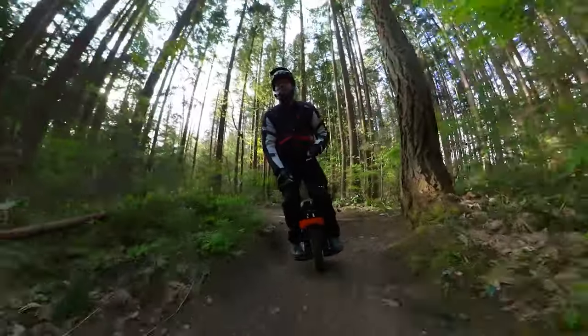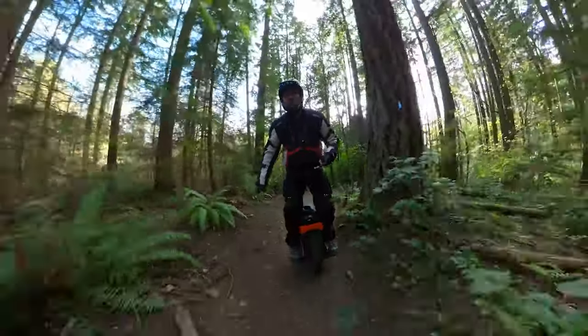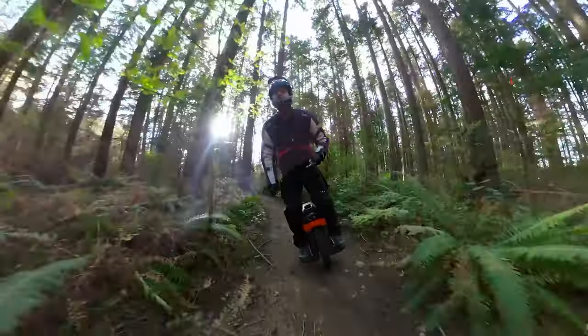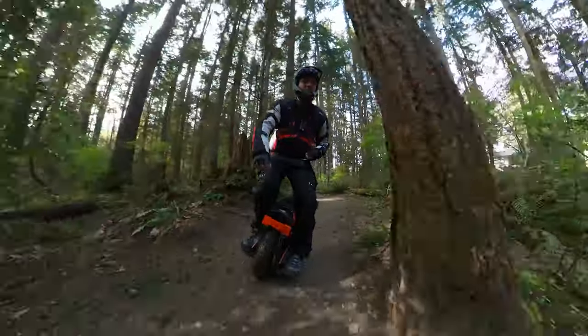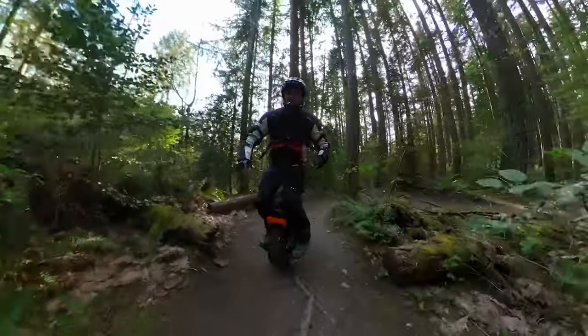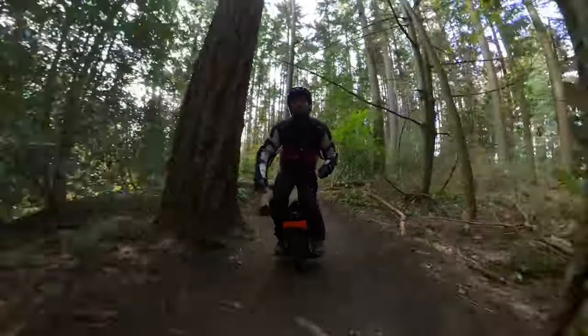Okay, so first I'm going to start by correcting myself. I had said in previous videos that this wheel is not great for off-roading, and while that may be true for some people, after this ride in the woods, I do think the S22 definitely has its place on the trails. What the wheel lacks in off-the-line torque, it definitely makes up for in comfort and agility.